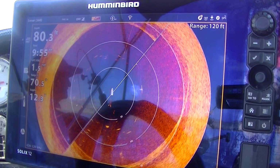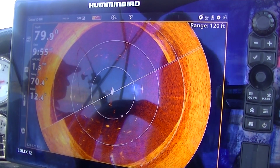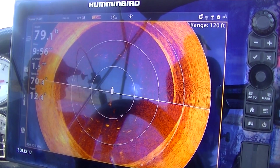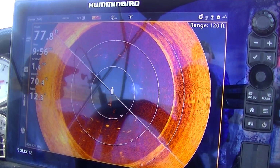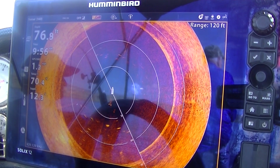One bad thing about Flaming Gorge is the limit is only 3. But when you catch them, there are some pretty big ones in there. There's also little ones too. But we got 3 that day that were about the same size as the one that my wife is holding up, the first of this video.